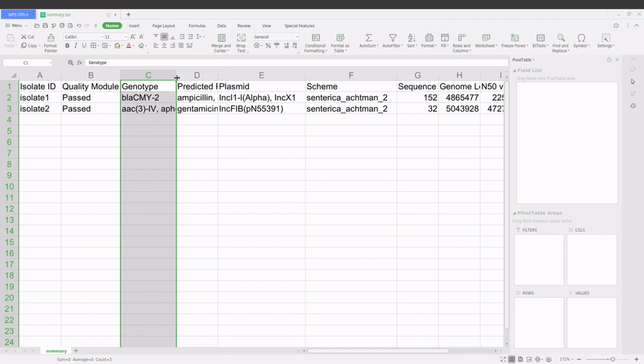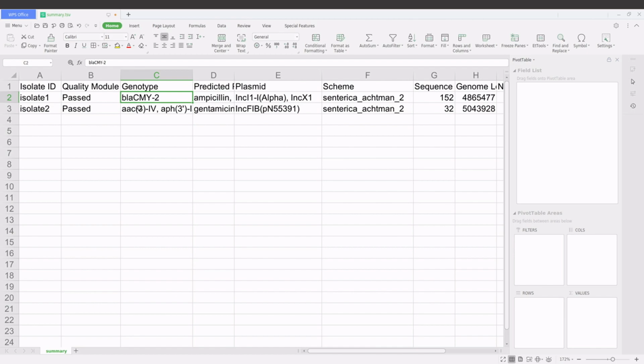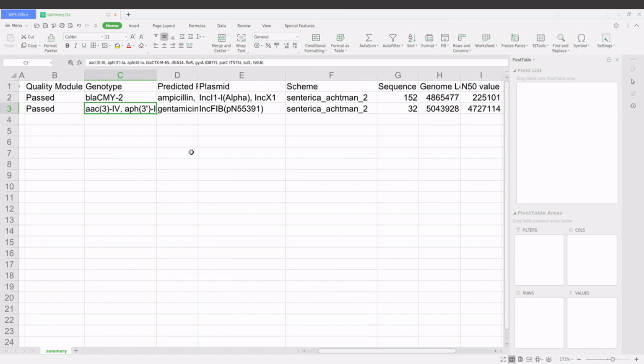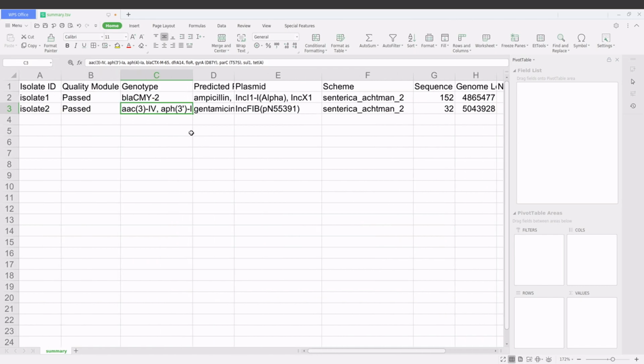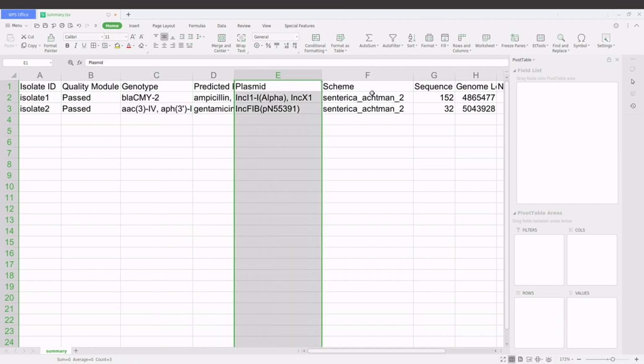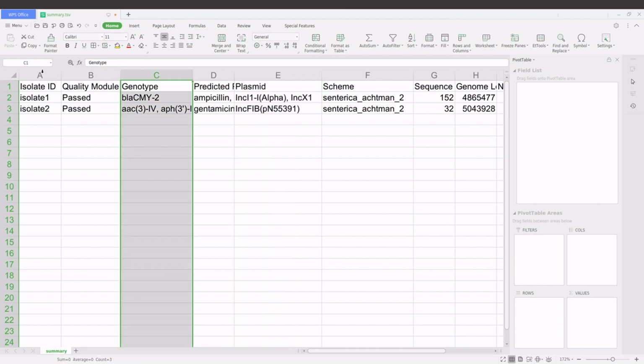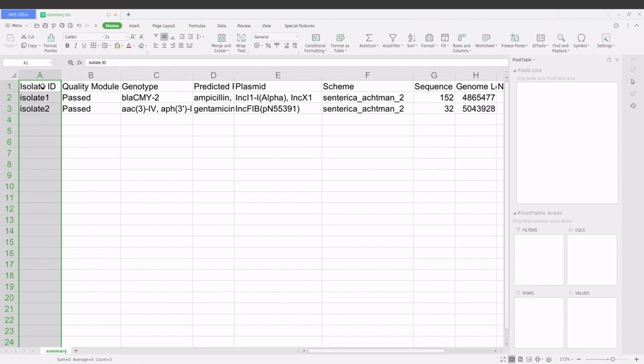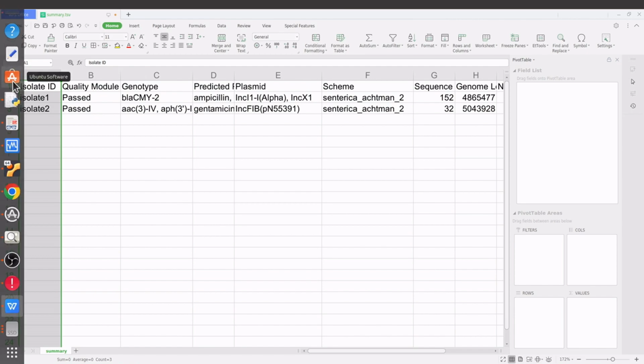With the genotype, you can also look it up online; we will do that later on. We have this and we have this. Those are the names of the AMR genes that have been identified. We have column 1, column 2, column 3, 4, 5 in that order. The genotype is column 3, and the isolate ID is column 1. So we are going to issue a command to display the first and then the third columns.